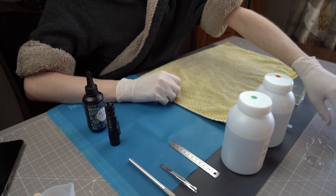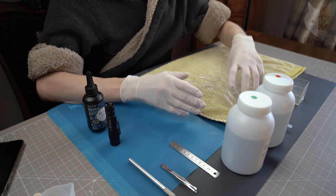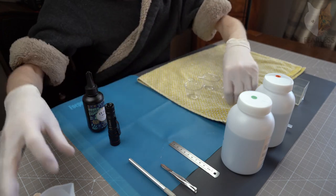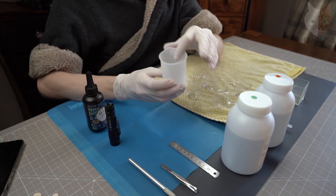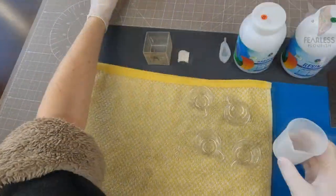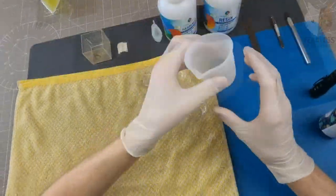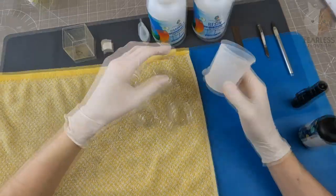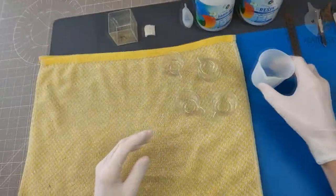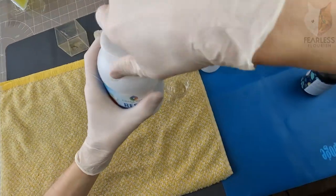Next, first of all, we need equal parts of each of the hardener and resin. Now, I only have this measuring jug. I did have other ones which I used for this, but I binned them because I wasn't sure how to clean them or not. But I have more coming, so hopefully I will fill this up with equal parts and then we will go from there. So first of all, we'll just go with the resin.